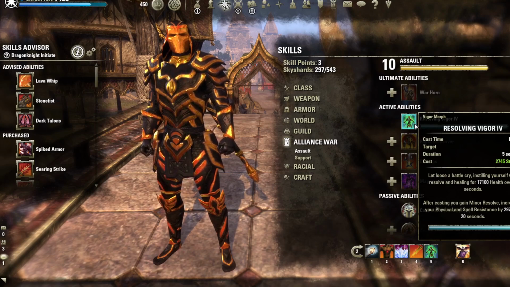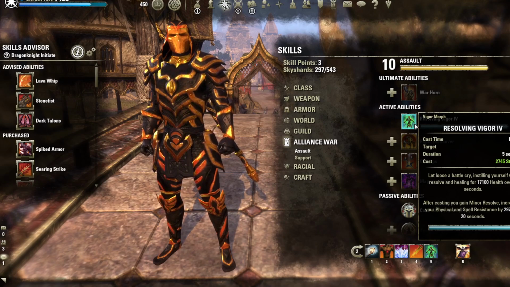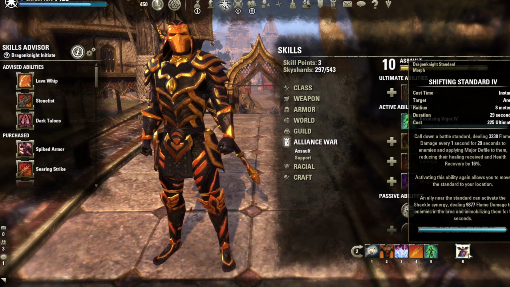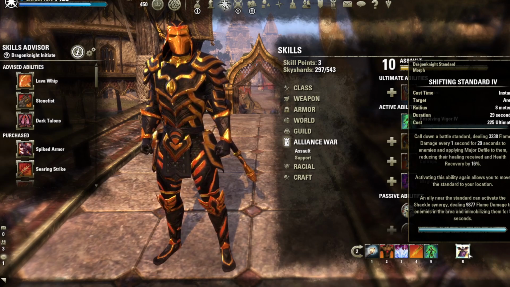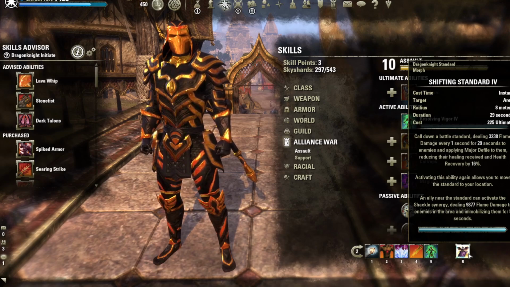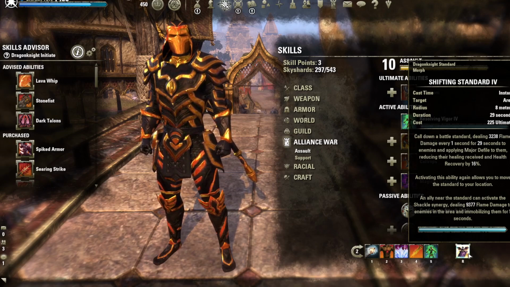The fifth ability I'm using is Resolving Vigor, which just provides you with the heal over time and increased resistances. The ultimate ability on the back bar is going to be Shifting Standard. It provides a very powerful AoE dot, as well as applies Major Defile, reducing healing received and HP recovery by 16%. You can also repeatedly use this ability to move the AoE around during battle, free of cost, and keep it on top of your enemies.